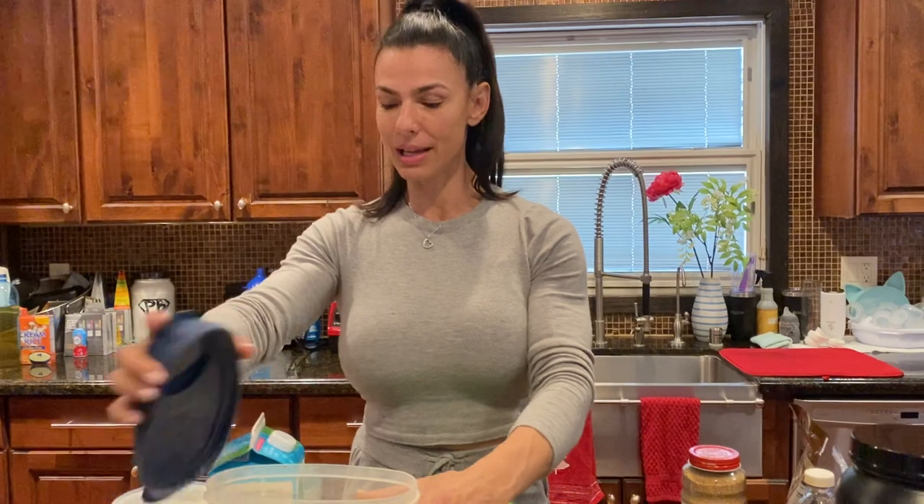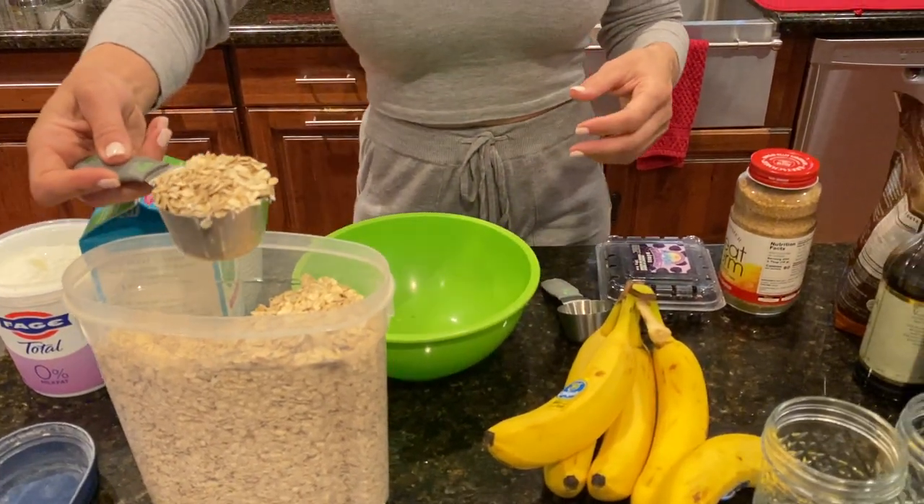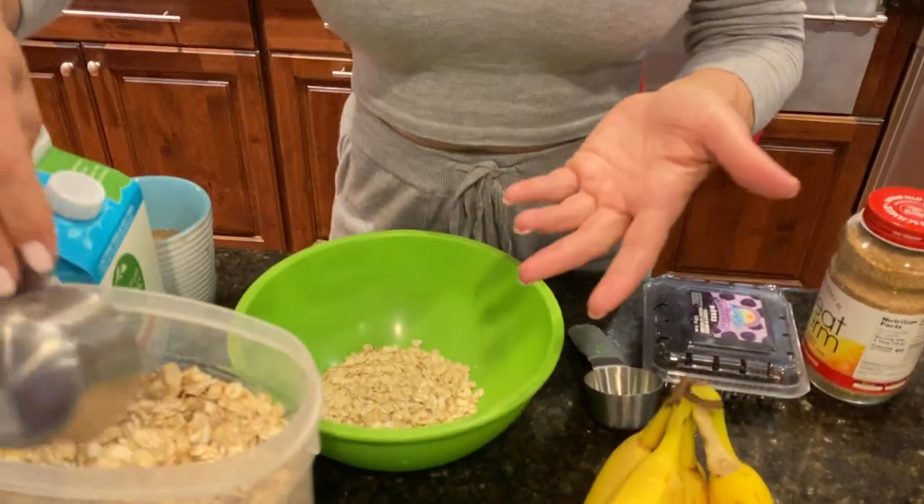We use only old-fashioned oats. When I came to LA I was using the quick oats — the one-minute kind — because in New York I was so busy rushing to the restaurant and to work. It was so easy to just grab the oats and throw hot water and protein powder on them. But Mike does not want the quick oats in the house, so I use old-fashioned oats. For this meal, it's perfect.